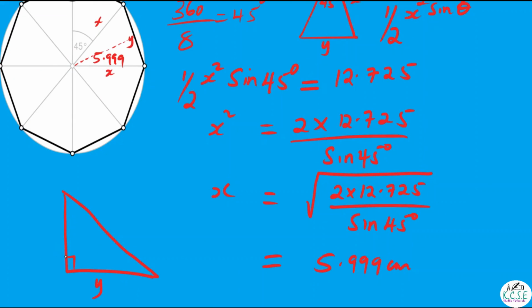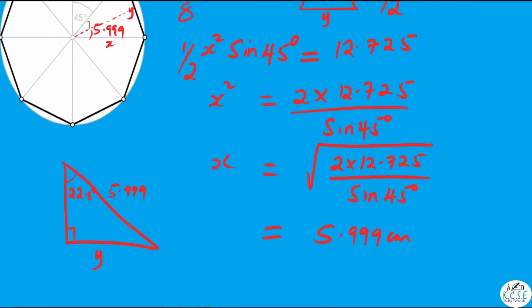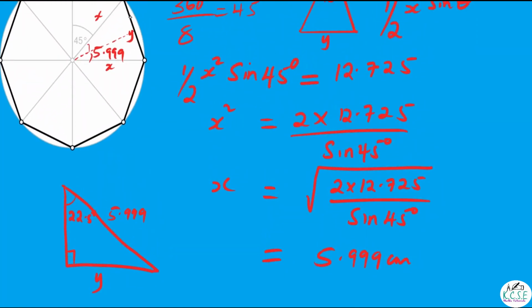So then this side is the one we obtained as 5.99, and then since you are dividing this angle by 2, this will be 22.5. Since it's 45 divided by 2, it is this angle that is here. Now using this, we can obtain this length, which is y, and it will be half. This will be half the distance, so we have to multiply it by 2 when you get the solution.